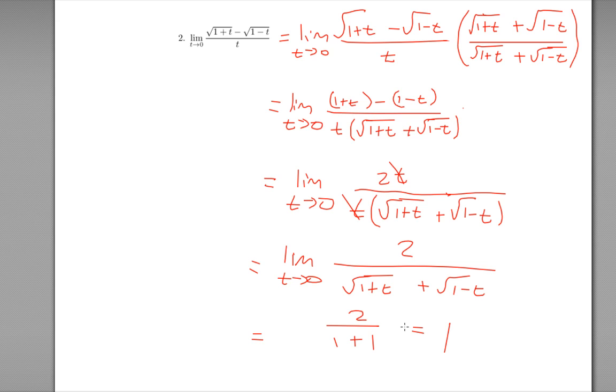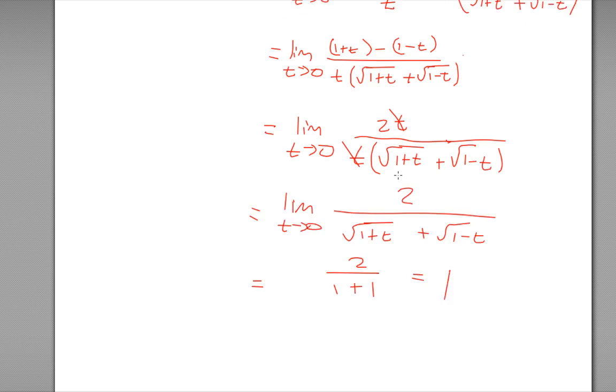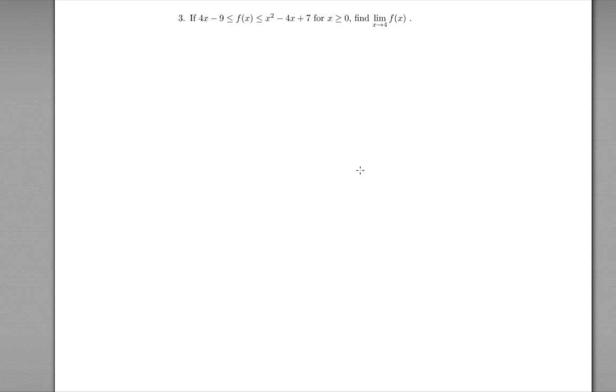Okay, so here's an example where you want to use the conjugate. Whenever you have things that look like square roots, it's usually a good idea. Whenever you have a square root minus a square root, or whenever you're doing something that involves square roots and you're adding and subtracting something, that's usually when you want to use the conjugate. Okay? All right.